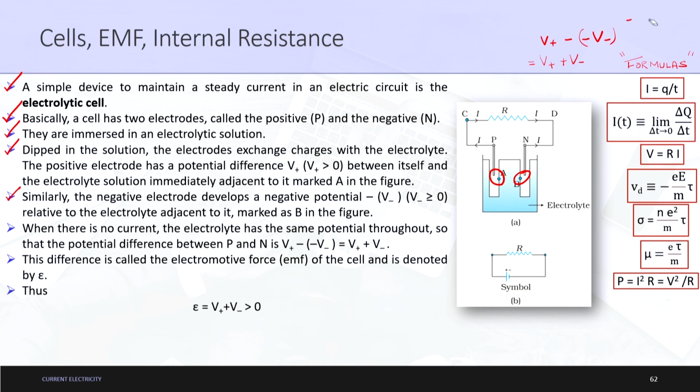Okay. So, this thing is also explained. Now, let us move on. So, finally, what we got is that the potential difference, only and only when there is no current, is nothing but V plus plus V minus. Now, this difference is called the electromotive force of the cell. So, hence a new concept has evolved here. This is known as EMF. What is EMF? EMF is nothing but the potential difference, the addition of V plus and V minus, which is called EMF.